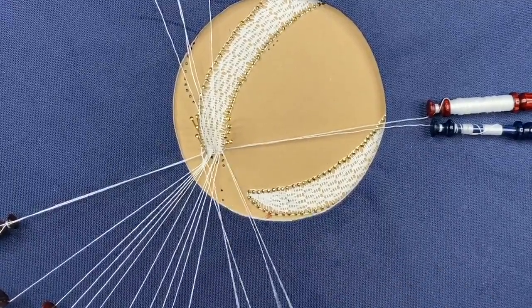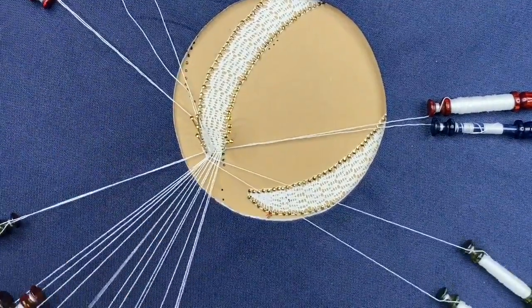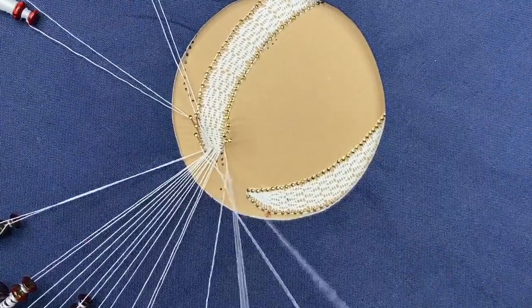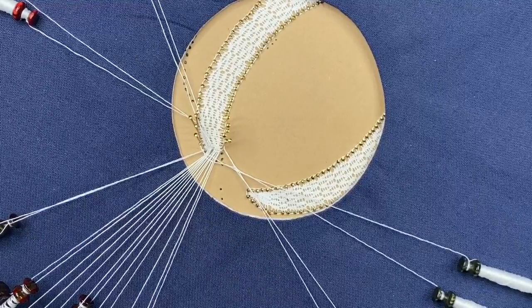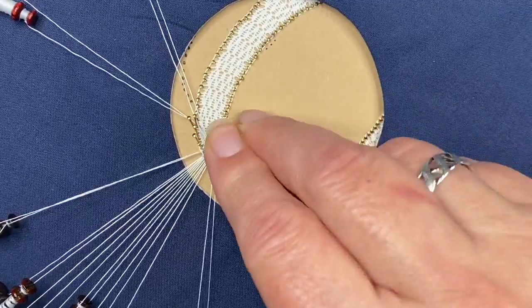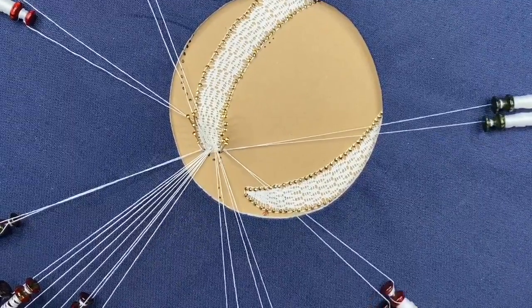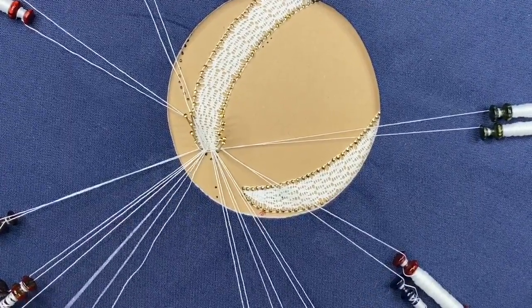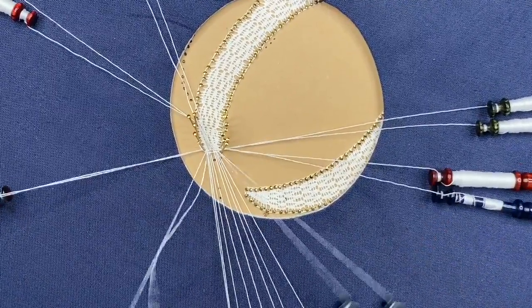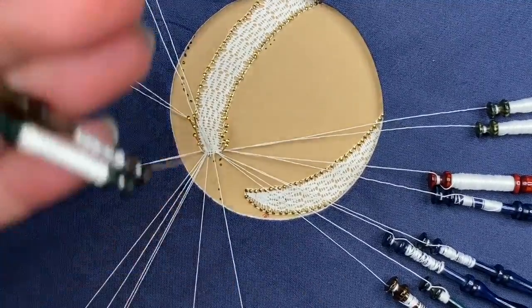When I lay my pairs back, I'm keeping them in order so that after I have laid them all back, I will tie them off with a reef knot, just to be safe. They're in very tight cloth stitch. Theoretically, you shouldn't really need to tie a knot, but I just think by doing so, I don't run the risk of having any little fluffy ends poking through to the front of my lace. So again, I'm going to go for the central two pairs, and I'm going to take threads 2 and 4 and lay them back.